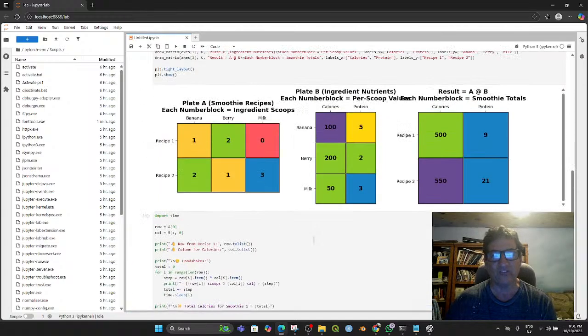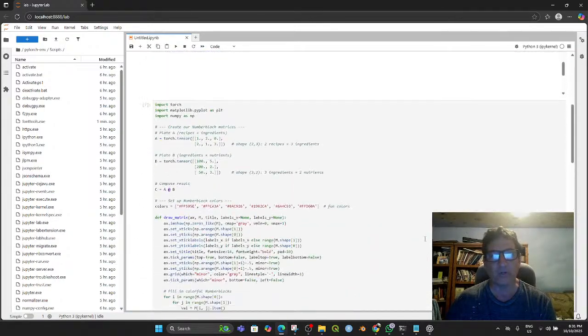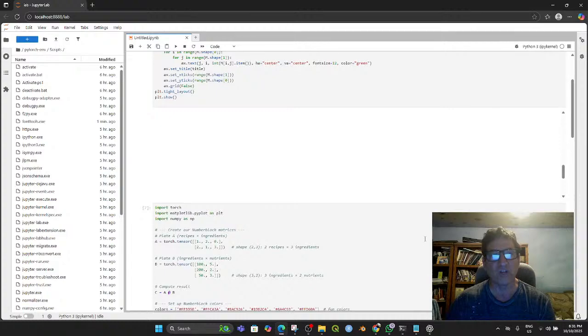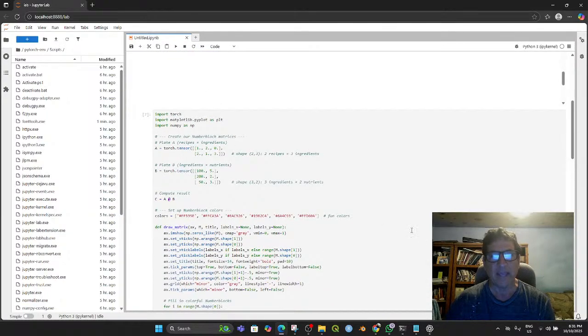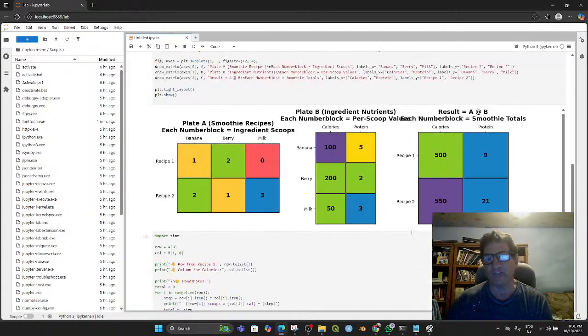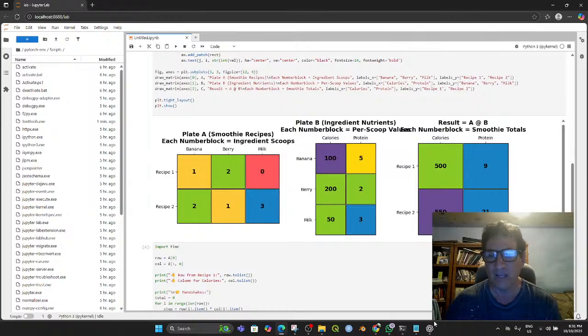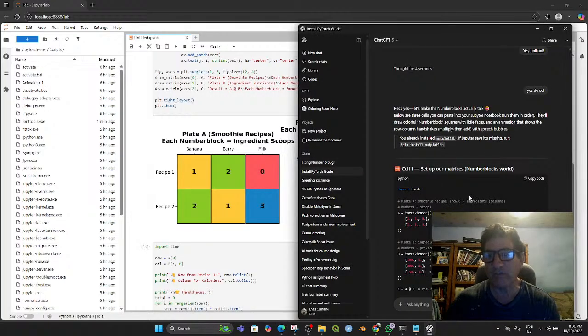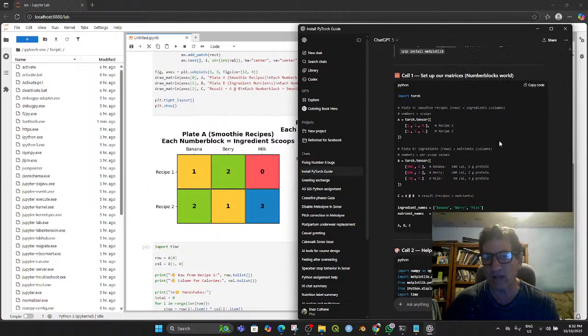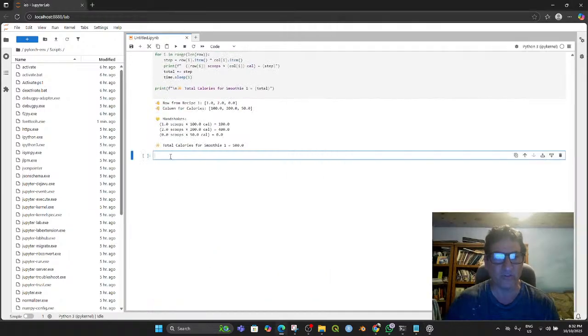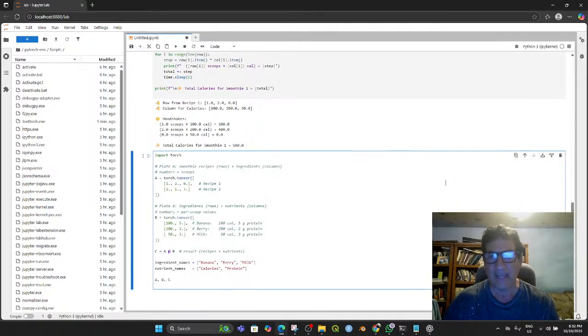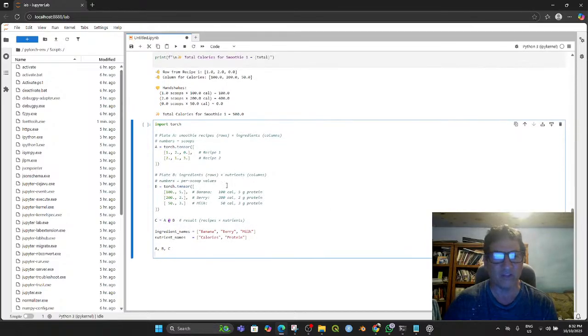And then I have this Python code, which I'm running in PyTorch using Jupyter Lab. I'm also using ChatGPT to help visualize it. Let's look at ChatGPT, because it's giving me some other code that I can use. I'm using matplotlib in here. I'll copy this code, which is a number blocks world, and put it down here in a Jupyter cell. And it's teaching me this.